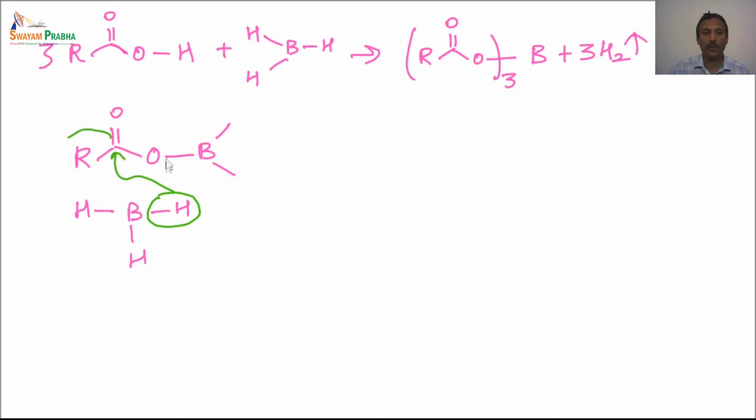Let us look at one of these ester parts. This ester part can be reduced by hydride transfer using borane. In this reaction we have to use a large excess of borane for it to proceed, because one molecule is required for the conversion to the alkyl boronate ester and the second molecule is required for the reduction of this alkyl boronate ester.